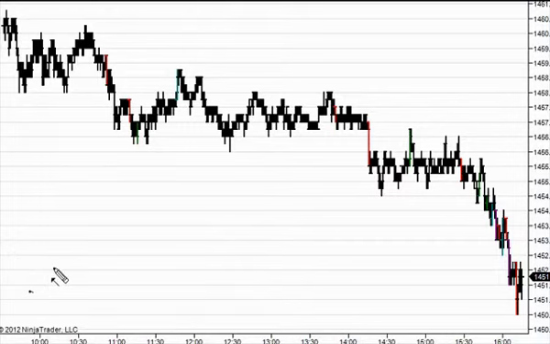And I want to look at these piece by piece, because what we like to look at, what we call our roadmap concept, is when we get a level 2 or a level 3, do we get follow through or do we get rejection? So you can see we had a level 2 selling bar here, and immediately the low was taken out. So our expectation short term is that the market's going to continue a little bit lower.